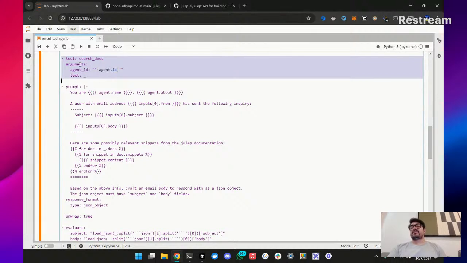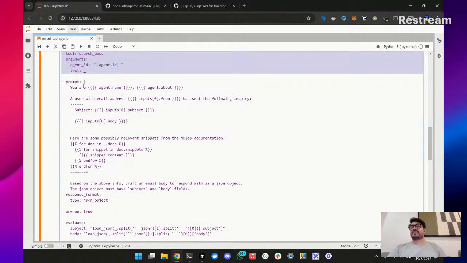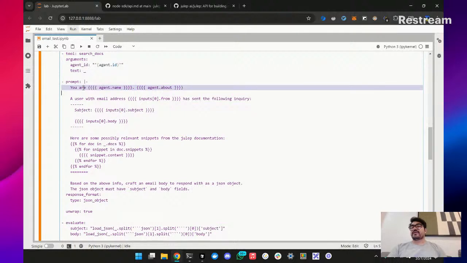And it will basically fetch any documents that are related to those queries. Now we run another prompt. Again, your agent.name, agent.about. This is kind of a standard way in Julep to do it inside tasks, at least. You have full control on the prompt. So if you don't want any agent.name or whatever system thing generated, you can actually define it, customize it completely up to you.